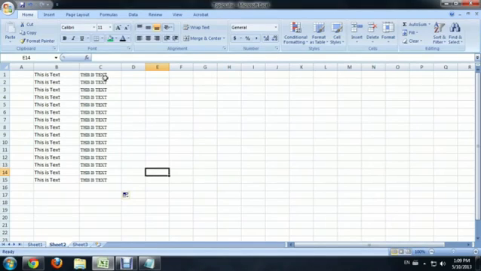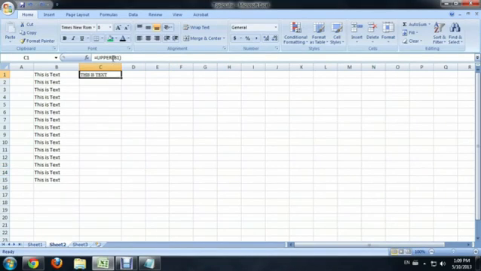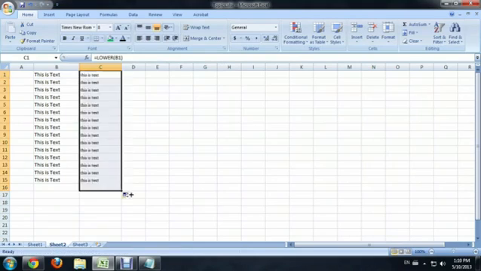Going to lowercase, we're going to replace this word upper with lower, and it's automatically selected it for us, so just push tab, enter. And now the text is all lowercase. So we can drag that down again, and you can see our entire column has been converted.